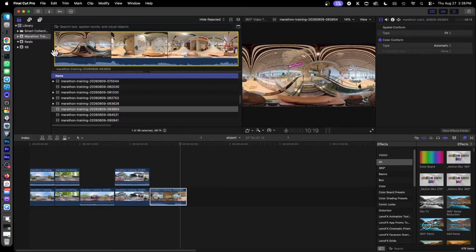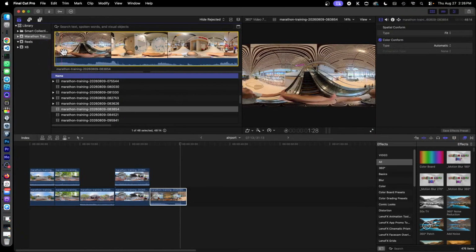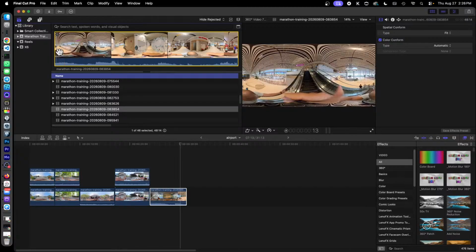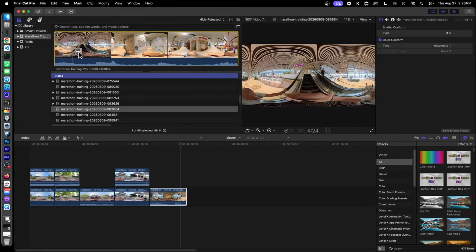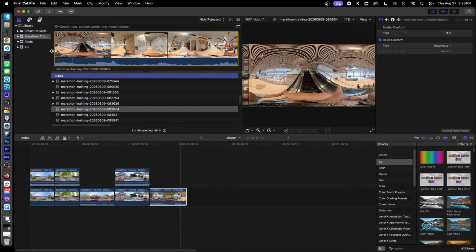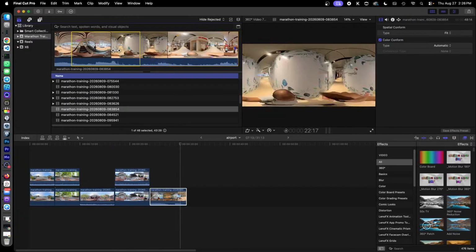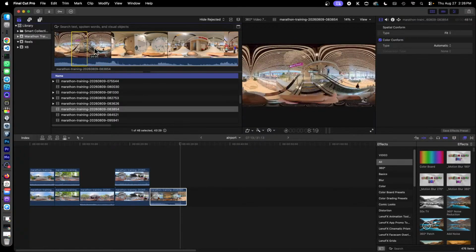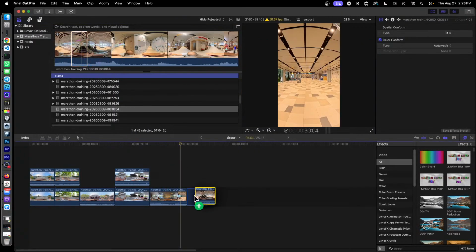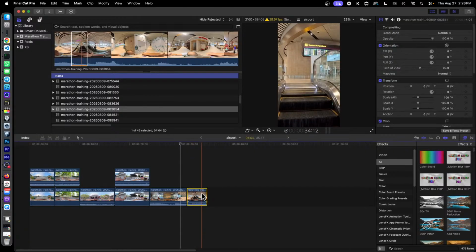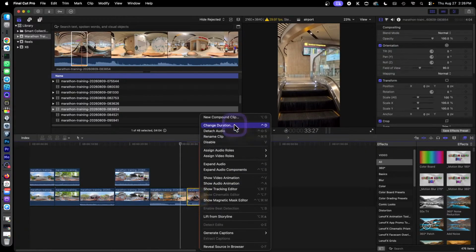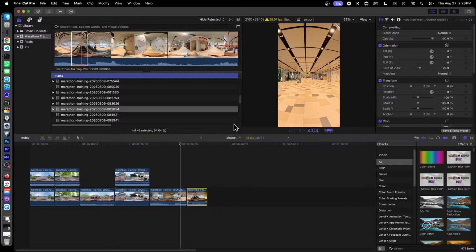The escalator view looks somewhat interesting. Let me see. Okay, we'll take 5 seconds of this. 500.